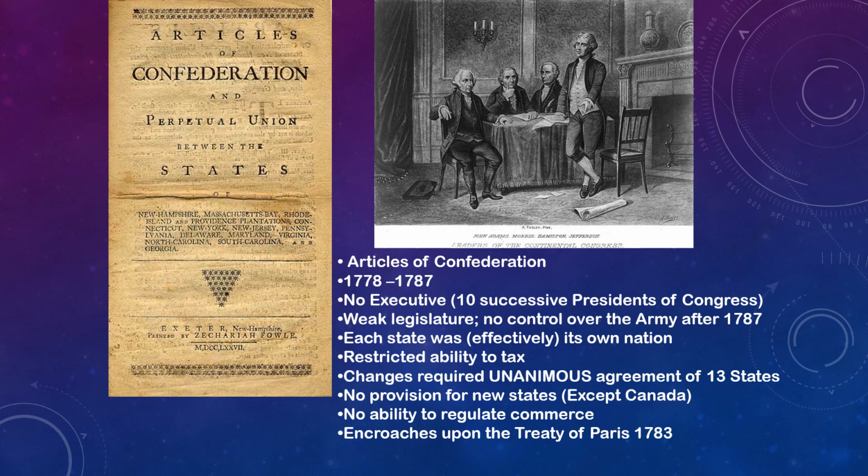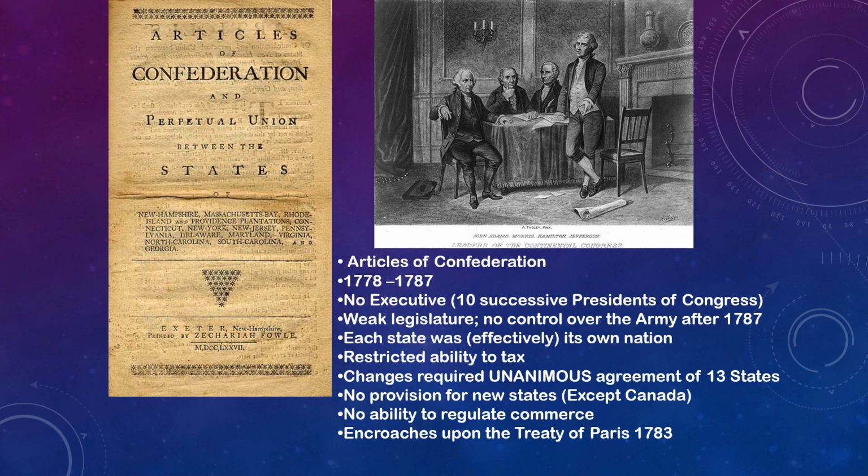So we make it up as we go. The Articles of Confederation are finally agreed to in 1778, but then they come to an end in 1787. And that's why we're going to talk about it now, because we'll have to get rid of it later in 1787, and we will do that. So the Articles of Confederation is our second constitution. Our first constitution was the English Constitution. The Articles of Confederation is our second constitution.